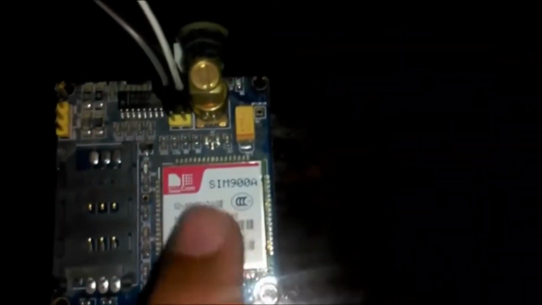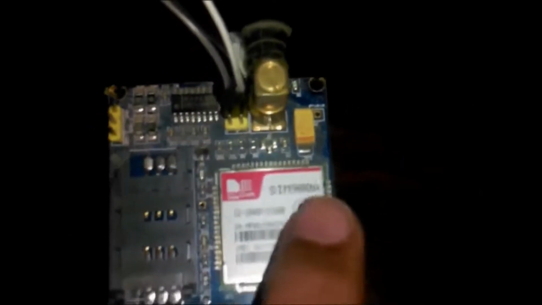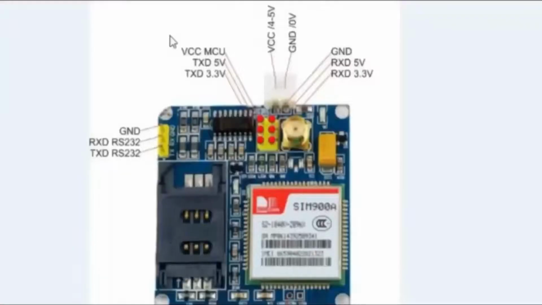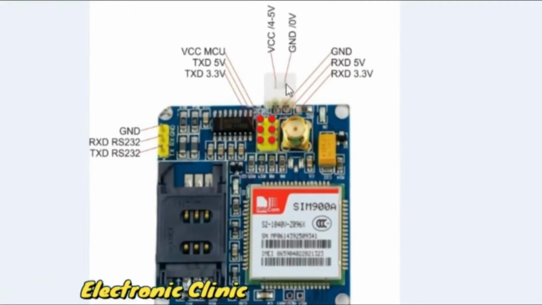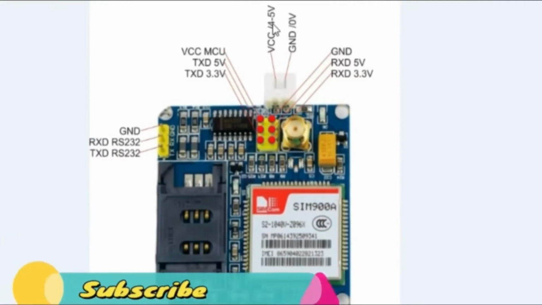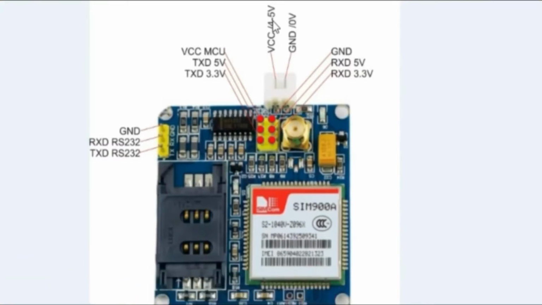This is the GSM module that we will be using today. It's SIM900A. This is SIM900A and it has all the pin information. As you can see, all the pins are labeled. You can see these two pins will be used for powering up the GSM module. We can give 4 to 5 volt to power this on, and the ideal voltage is 4.7, but we can give it 5 volt as well.